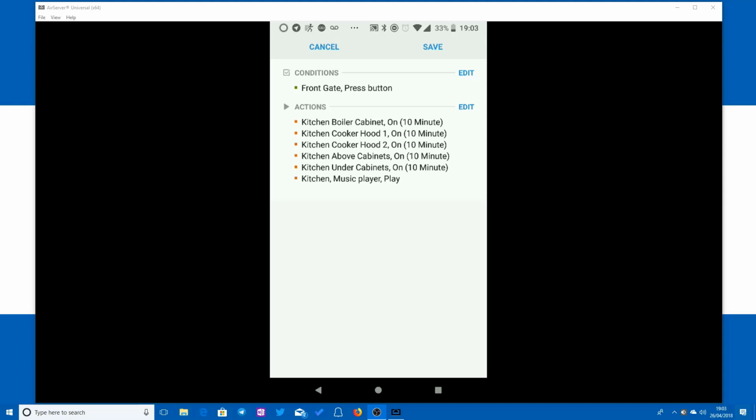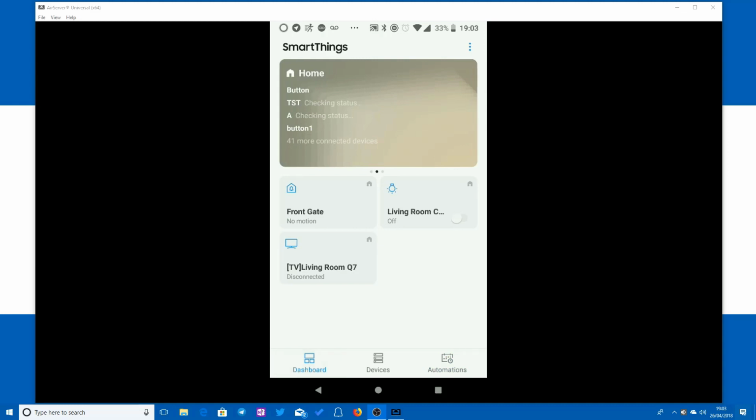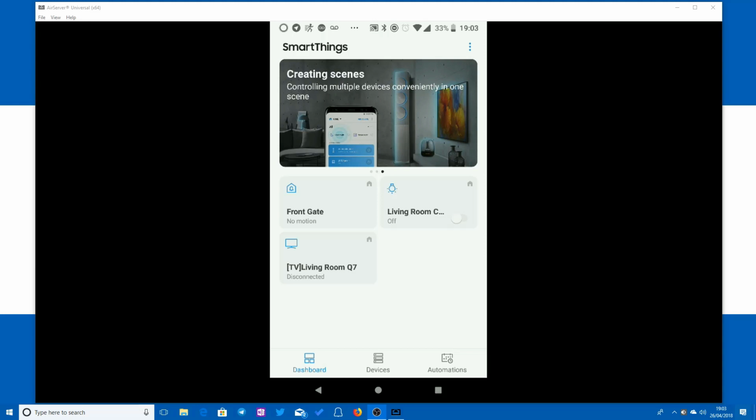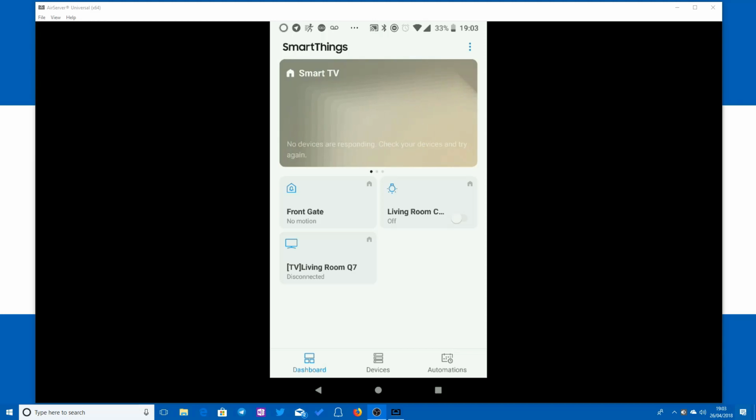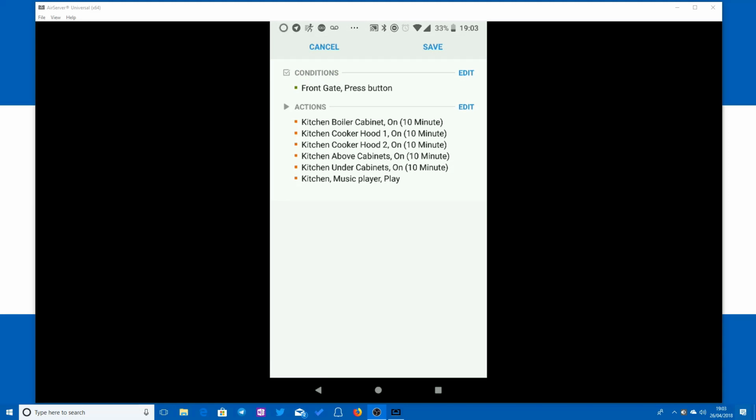One of the great things about the Ring video doorbell is that, of course, even if you're not home, if someone presses the doorbell, you get that notification on your smartphone and you can speak to the person that's at the front door. And if it's someone that's maybe casing the joint to see if there's anybody home, well, you can make it seem as if someone is home even if you're not there. To enhance that experience of giving the impression that someone's home, it's nice to have a few of the other things happening inside your house.